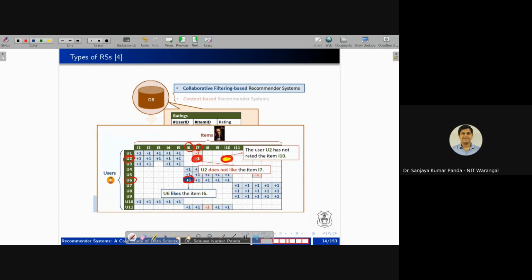So in this way, we can say whether a user likes an item or dislikes it. Like I mentioned, after reading a troubleshooting page or a blog, at the end it asks whether this information is useful, and there is a thumbs up button and a thumbs down button. If you press thumbs up, in the database we add +1. If you press the thumbs down button, then we put -1. So in this way also we can represent a particular matrix.